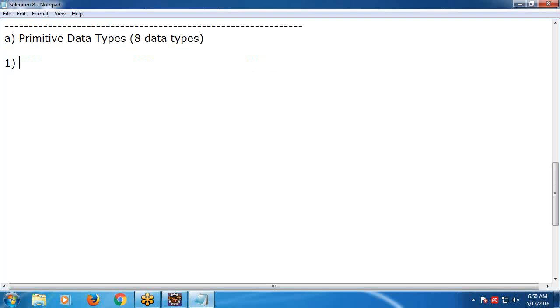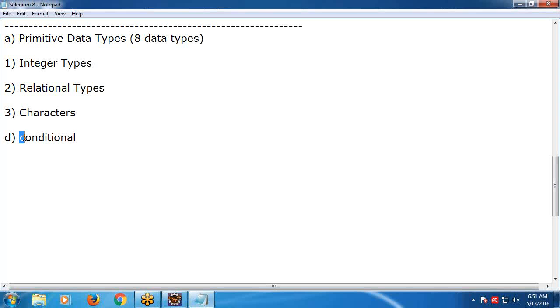First one, integer types. Next, relational types, characters, and conditional.